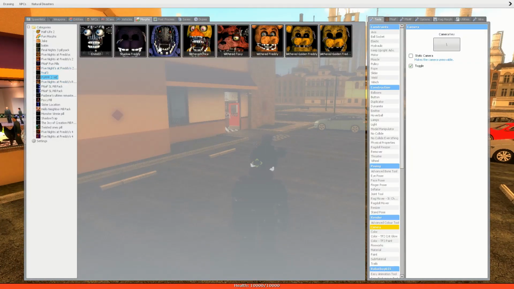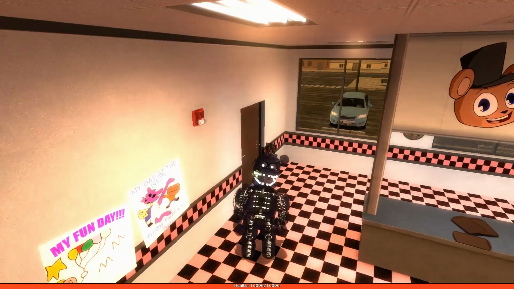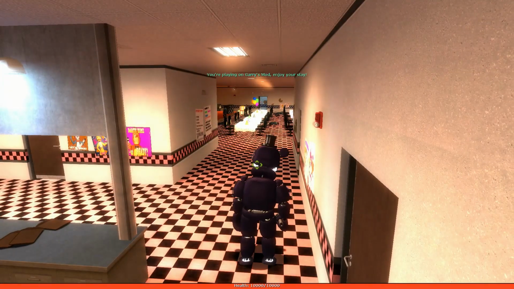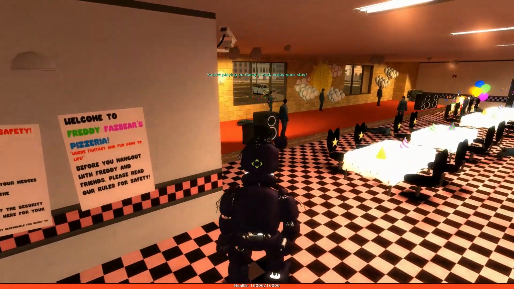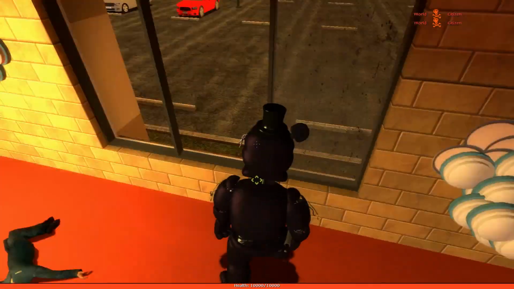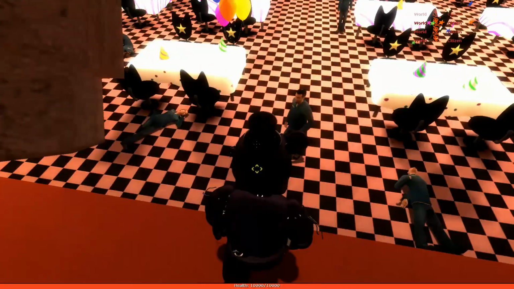Alright, for now, only. We're not doing the phantoms. I don't care about the phantoms. Alright, so Shadow Freddy. I forgot you can teleport with this. Okay, so Shadow Freddy arose in the pizzeria. He's like, what the heck? I will stop you! Fear me! Fear me!